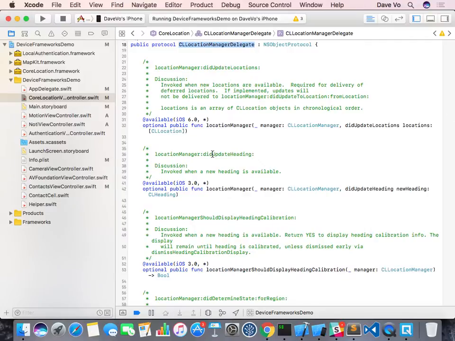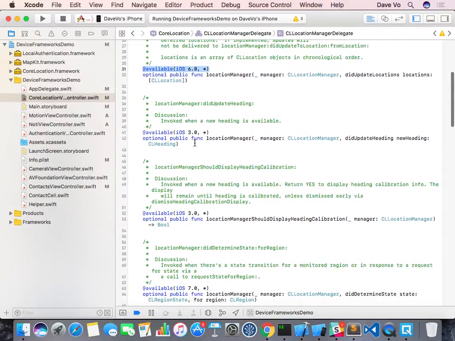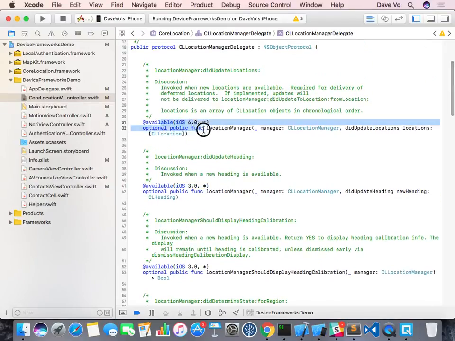You see this, okay? What is this? It's available iOS 6. Scroll down, see available iOS 3. Right now we are at iOS 10. But then here you see something: this function is only available in iOS 6. The function called didUpdateLocations, meaning if you run it on something earlier than iOS 6, this will not work. But I don't think anyone still has a device older than iOS 6 for now, right? But later we will see some other functions only available in iOS 9, iOS 10, and we check for that later. But for now, let's see.